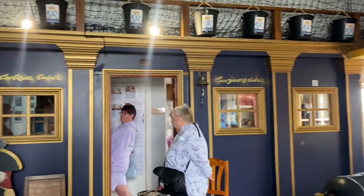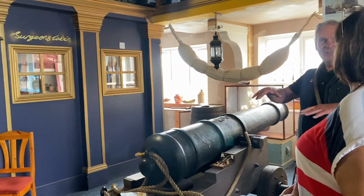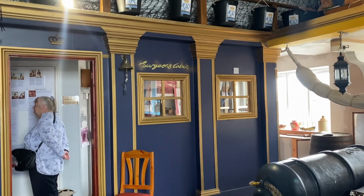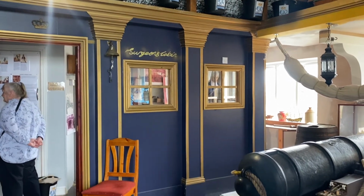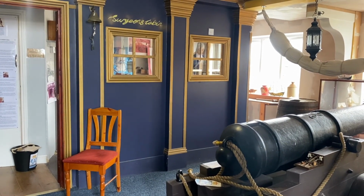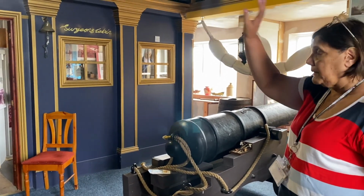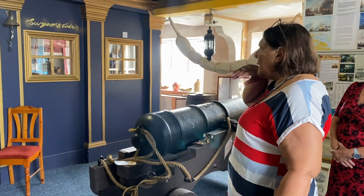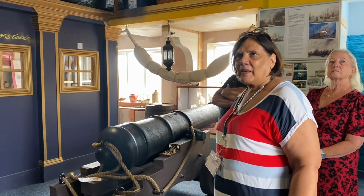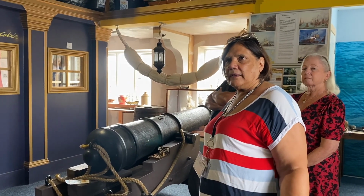Sorry to interrupt. What part of the building are we actually in now? We're at the top. So this isn't the theatre or cinema or anything like that. No, that's somewhere else. Sorry, I'm just trying to orientate myself. So this would have been the loft, basically bedrooms. This would have been our storerooms up here. Our offices used to be at the back, that's now our apartment. And you'll see some places, it was nothing, absolutely nothing. But then when you get given all this stuff, where do you put it?